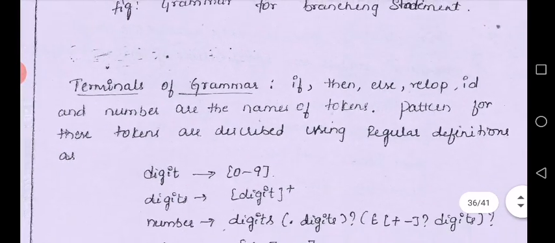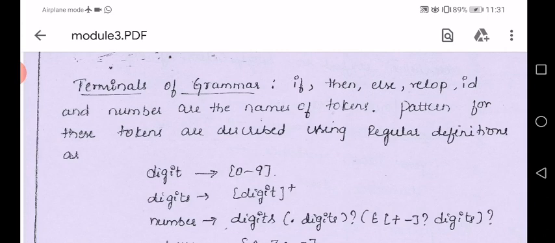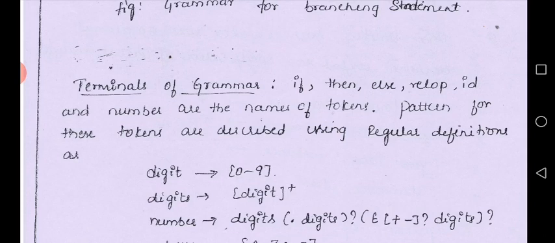Varieties of token, types of token: if, statement, then, else, relational operator. See, if, then, else, we are categorizing as keyword. Remember this, we are categorizing them as keyword exactly. Then relational operator: less than, greater than, equal to, any such operator, where the right hand side is related to the left hand side. Such a kind of expression we are writing. The in-between symbol you are using, we consider as a relational operator. Clear? Then apart from this, another type will be identifiers, or else numbers. So these are the different names we are using to represent the tokens.